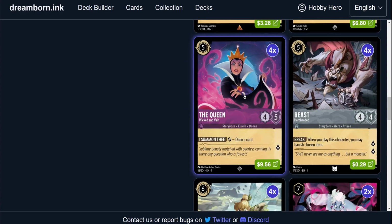He is running the full 4 set of the Queen. I am going to imagine that in most matchups, this is going to be ink for him. You're obviously very rarely going to be in a situation where you're going to need 2 of these in play. So I think he just wanted to maximize seeing at least 1 copy of her by putting 4 in there and then just inking any additional copies past that.